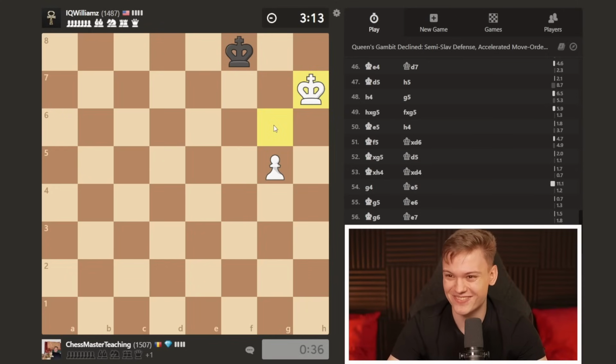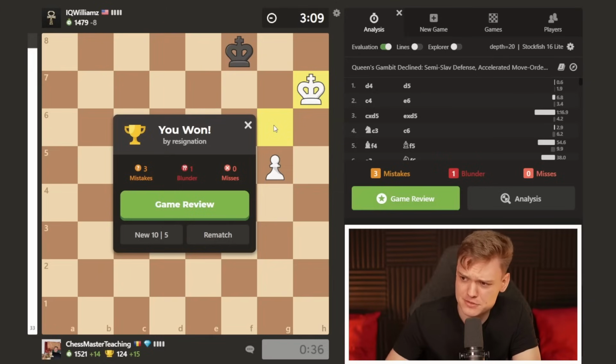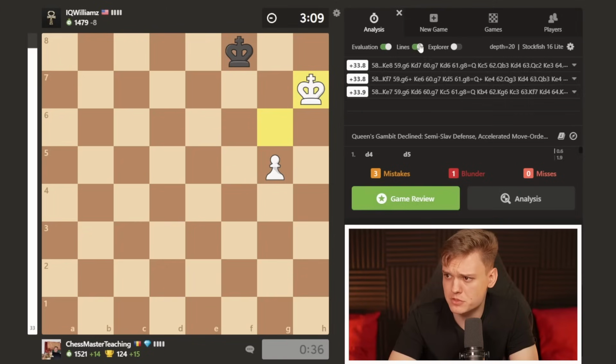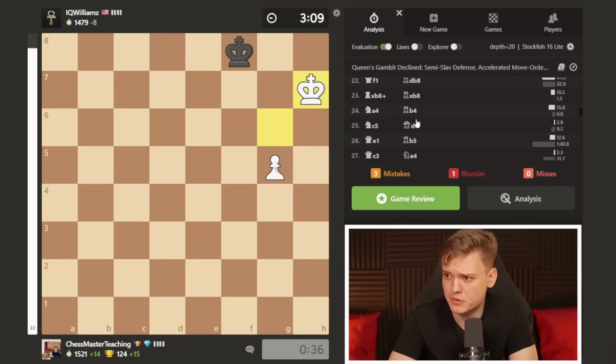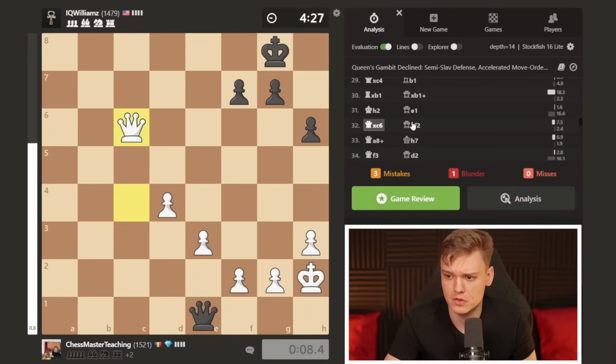Okay, opponent finally realizes that this is kind of it, so just resigns. I think everything was well played. I'm just curious about this moment when I played queen d4, because I really pulled the trigger in that endgame.